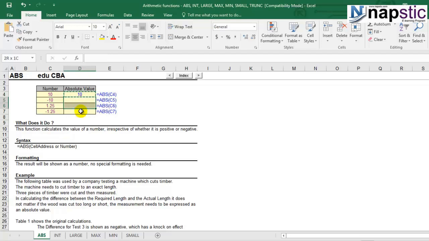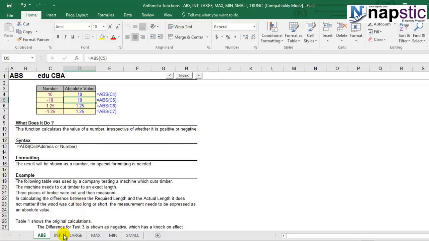Control C, paste it across for the other cells, Control V, and now if you have a look at it, you will find that it has actually given us the absolute number without any sign. This was a negative 10, but now it shows a positive 10. So it basically converts all the negative numbers into positive ones. This was the absolute function ABS.